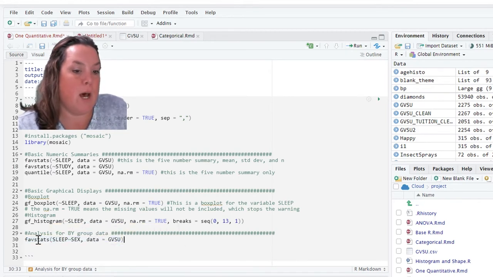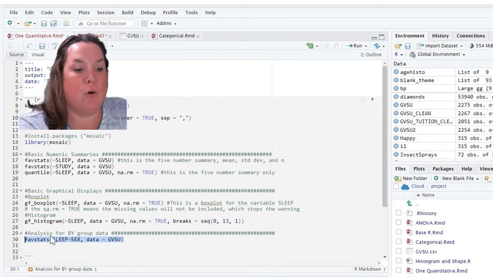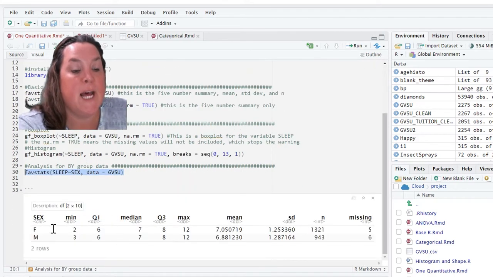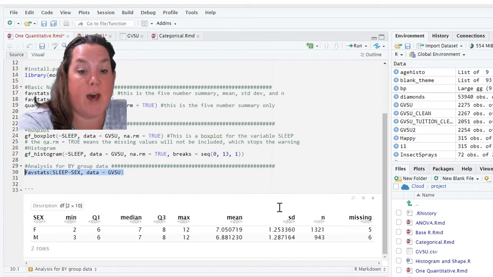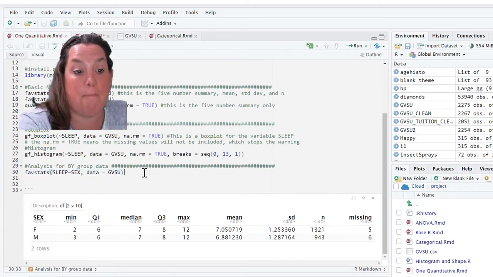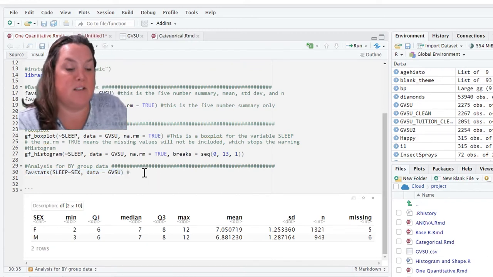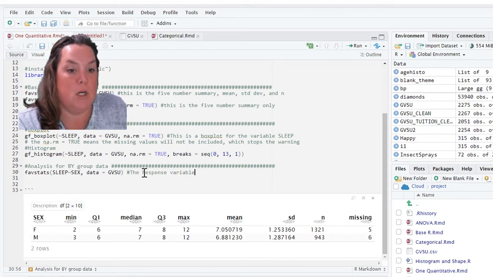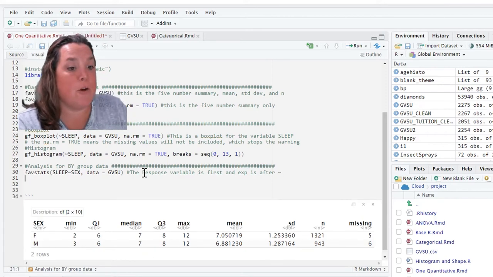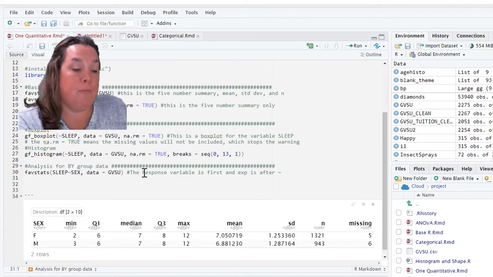And when I run that, and remember we do the control enter for our shortcut keys, now you can see it did that favstats, but it's doing it by the sex. So here the response variable is first and explanatory is after the tilde. Okay? So that's how you do numeric summaries.